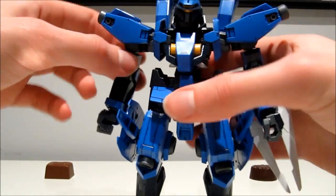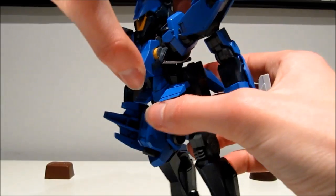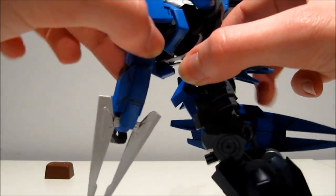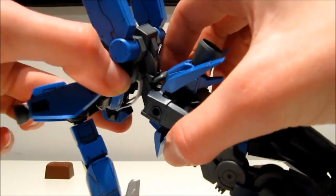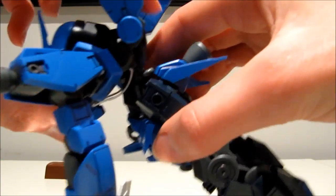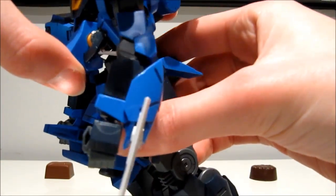Pull that back, hands are on ball joints, will wiggle around, turn around, and do everything a ball joint does. Then the waist, double jointed, we have one very nice hinge joint, which allows us to go forwards and backwards, and this time around, we do get actual working pistons, and that is really cool to see. Of course, on the high grade 144 scale, they were just pieces of plastic that didn't move at all. And we have a ball joint at the bottom for some extra forwards and backwards movement.